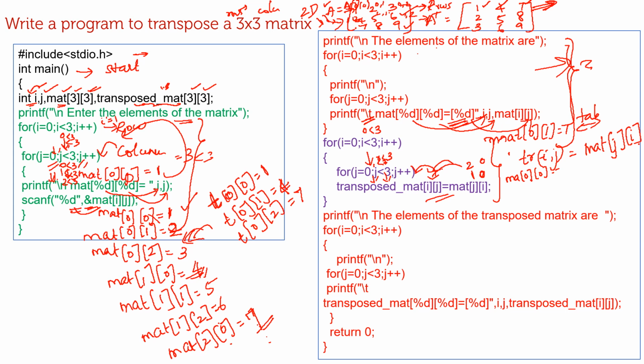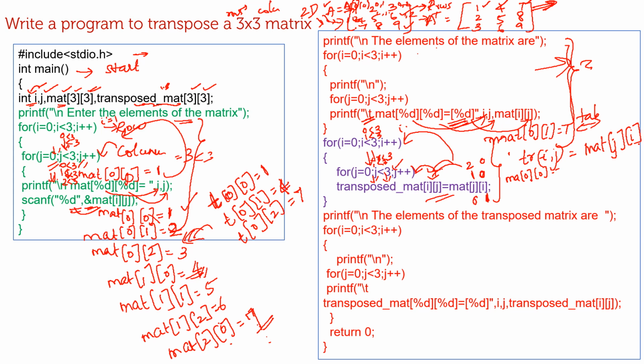Similarly, now your j becomes 3. Now the condition will be false. It will go and increment the upper loop, that is i will become 1. The 1 is less than 3. Yes, it is true. It enters into the loop now. Right. Now again j is initialized to 0. Now what will be the value? i has become 1. Now j is equal to 0.